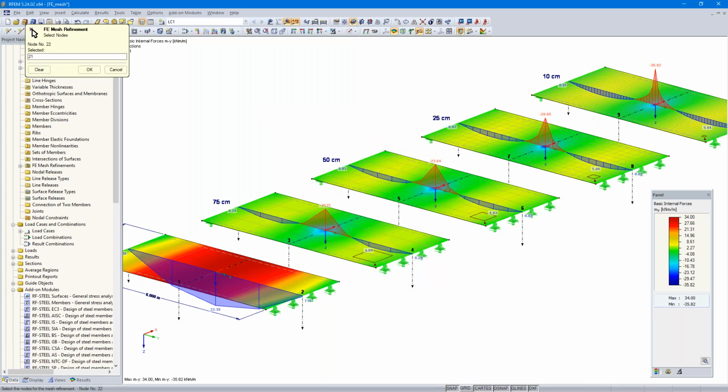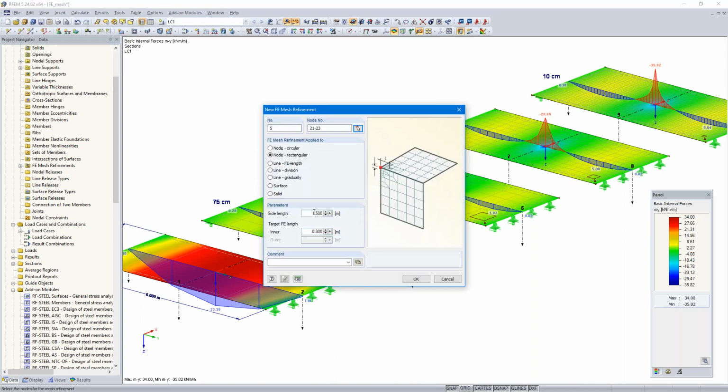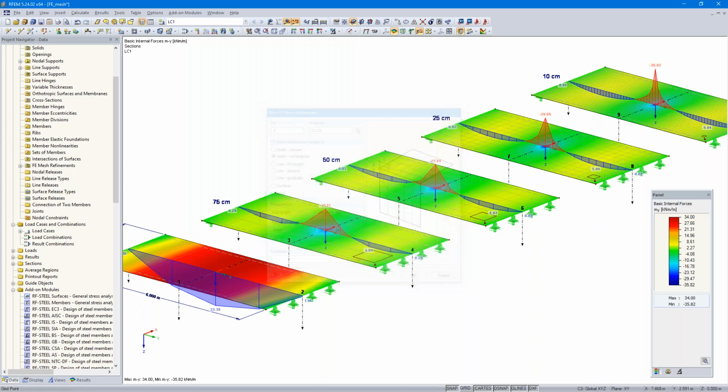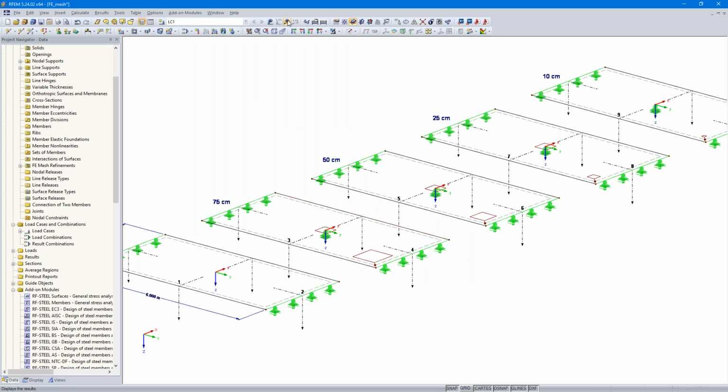This one, and this one. I don't need it here because the FE mesh is already 10 centimeters. Okay. The outer length is 20 centimeters and the inner length 10 centimeters. Okay. So then we calculate anew.